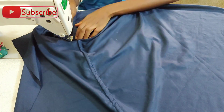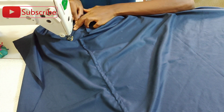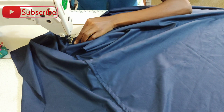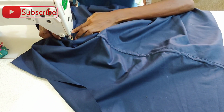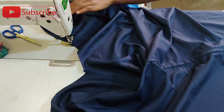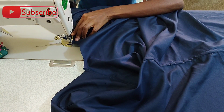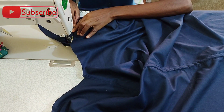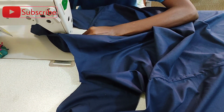I'm turning this in. This one is going to be smaller than 1/2 inch closing because I only used 1/2 inch allowance upwards. So it's going to be very, very tiny. You have to be very careful when folding this so that you don't have the material bulging out. So you can see me that I just showed you what that looks like. I would do the other one for this other side and just finish this up, and afterwards you can proceed to the next line of action.